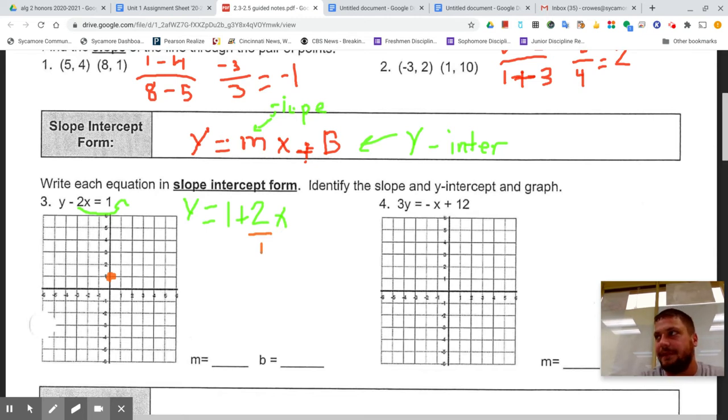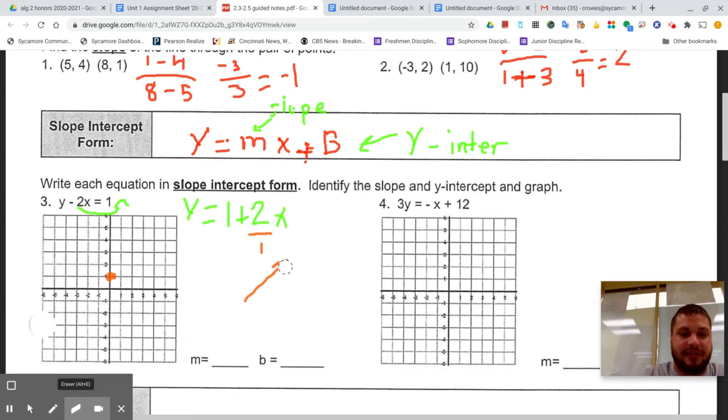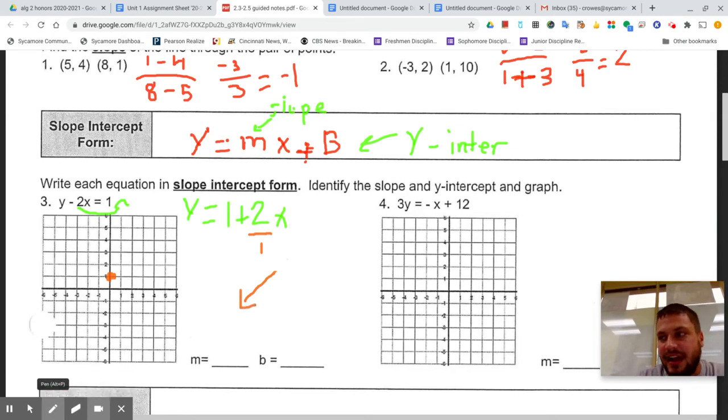Here's a tip. Positive slopes go up and to the right. So a lot of times when I ask you, then where does a negative slope go? People say down and to the left. But watch this. Here's a line that's going up and to the right. That has positive slope. If I go like this, same line, down and to the left. Up and to the right and down and to the left is the same thing.